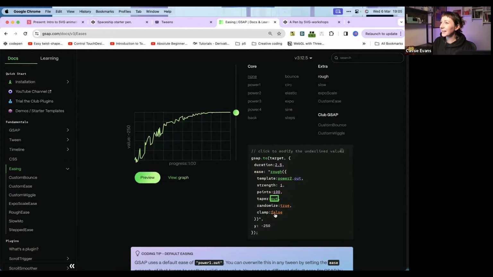Eases like this are really, really useful if you're doing complex animation, because if you were trying to create that kind of movement with CSS, you'd have to create it with lots of keyframes, right? You'd have to go here and then here and then here and then here. Whereas you can create eases that do a lot of the heavy lifting for you.